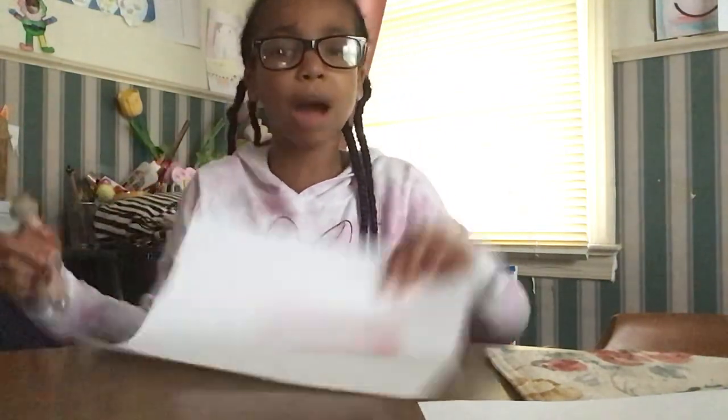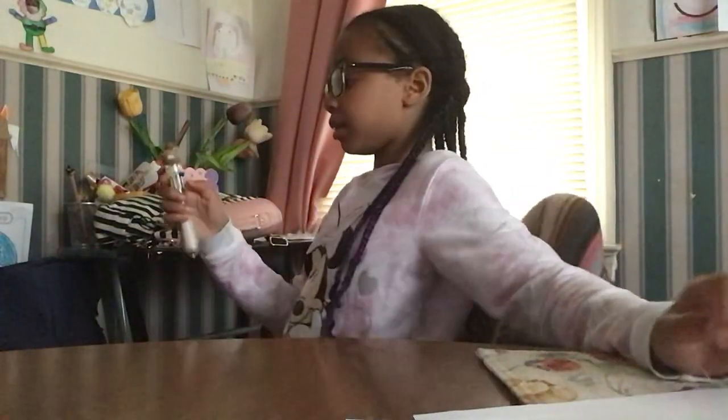So I have a strawberry popsicle. Time to cut.